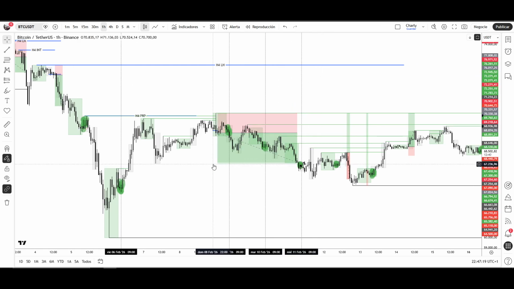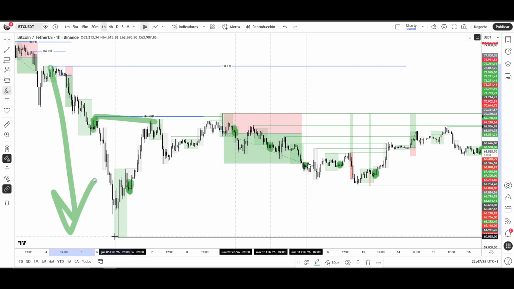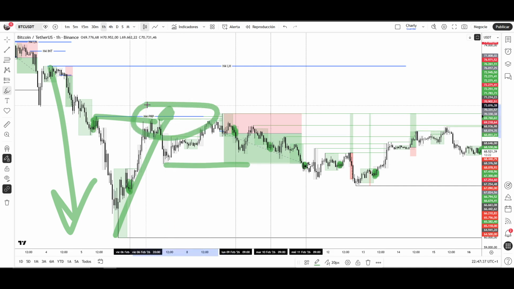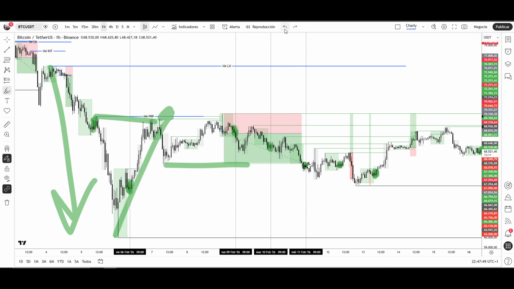This hit the exit right here basically because, yeah, we were bearish on the 4 hours, but we were also bullish on this 4 hours PRP. So the significant range was bearish, but we had also an internal range to the upside. Therefore, when I have these situations, I put my exit on the internal level of the relevant range. So in case the market respects this impulse, I can still be out in profit from the main sell. If I have the internal and the general bearish, I just put my exit at the lower low.